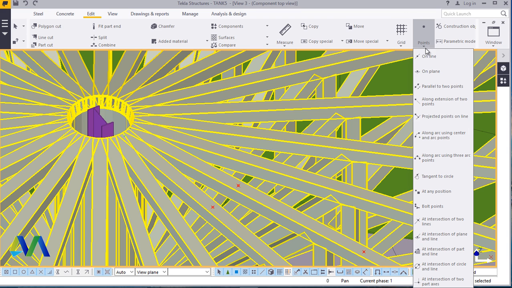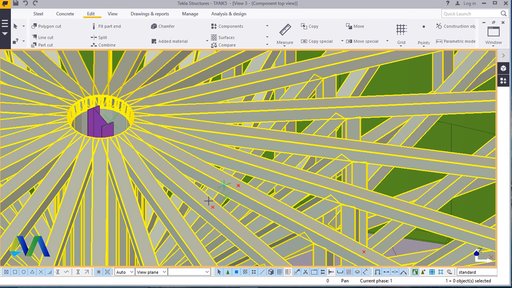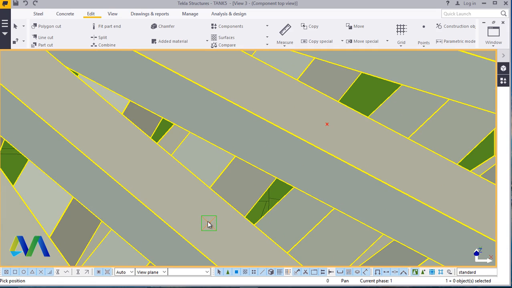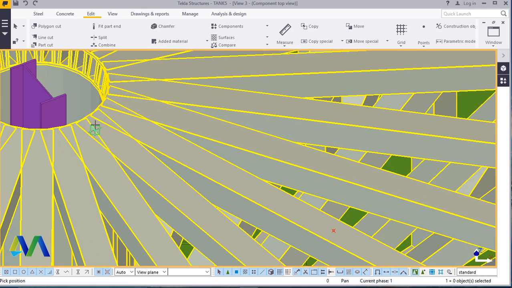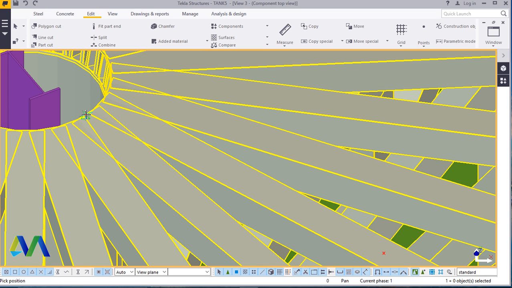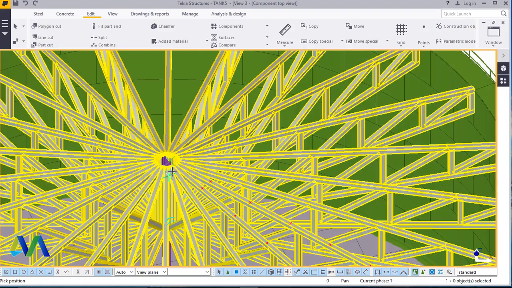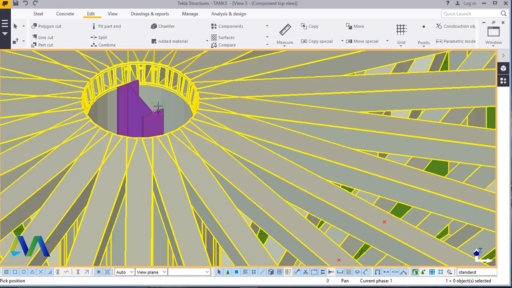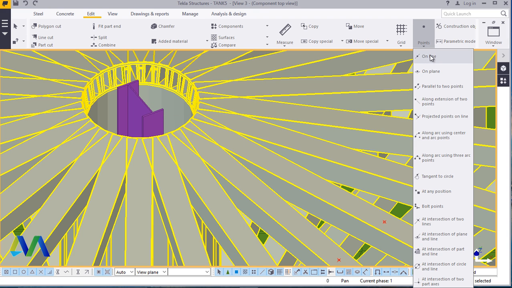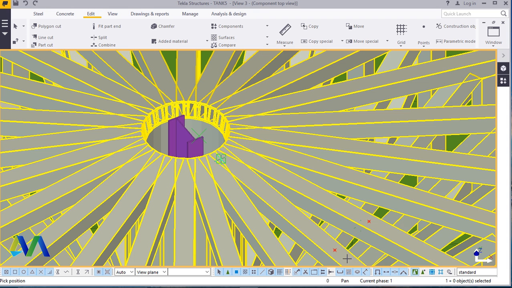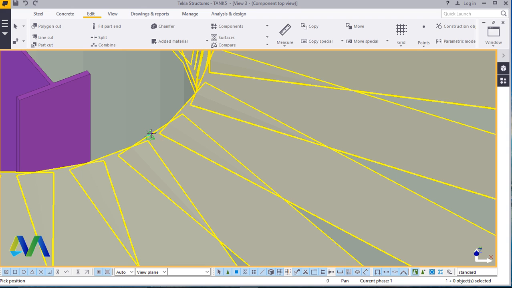Not really, it hasn't located the point where we intend to place our purlin. Just place it there and type 2 meters. It has gone way out. Come back again and do the same thing, but we'll shorten the offset distance, place it there and just type 1 meter.